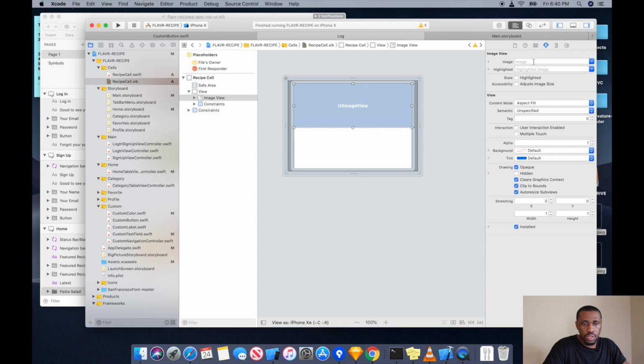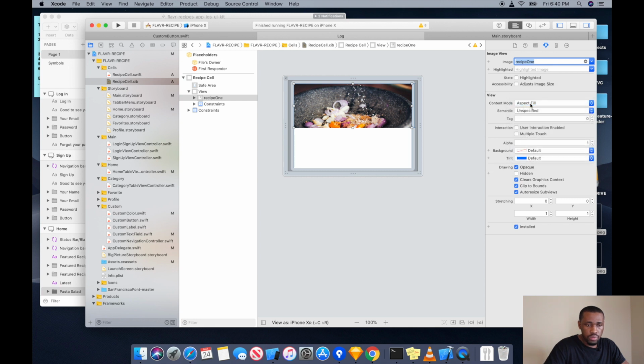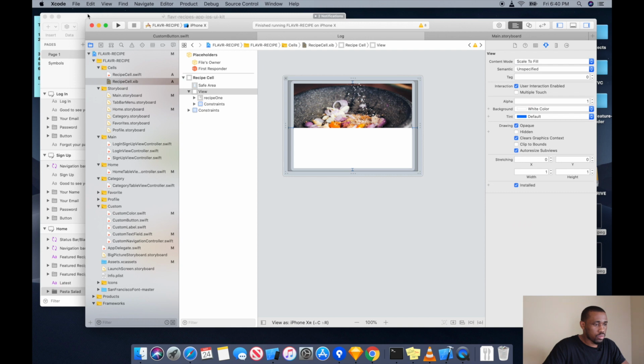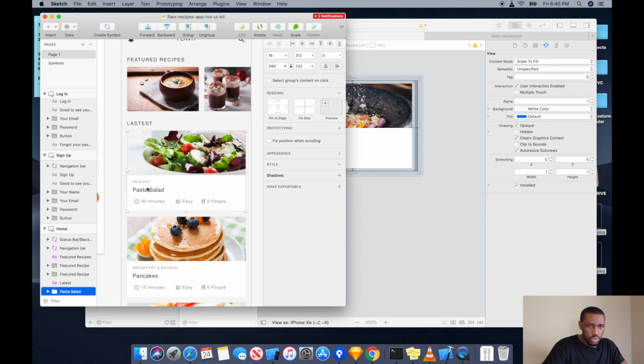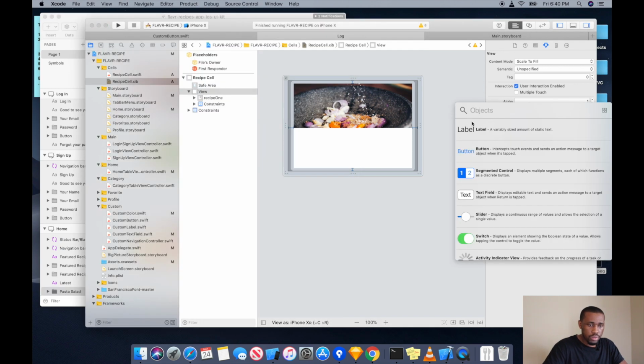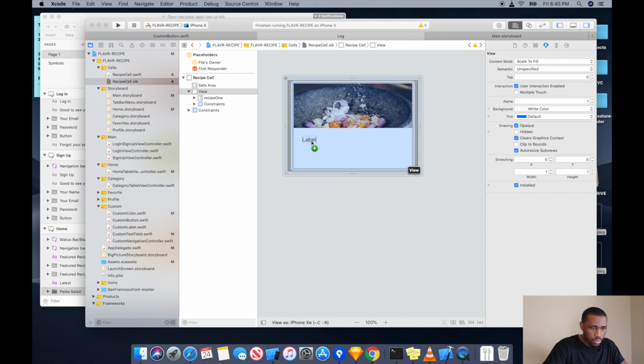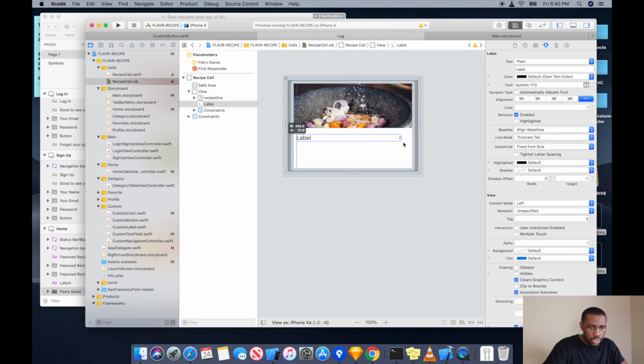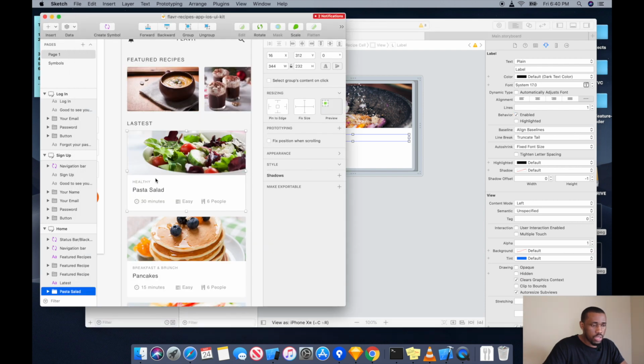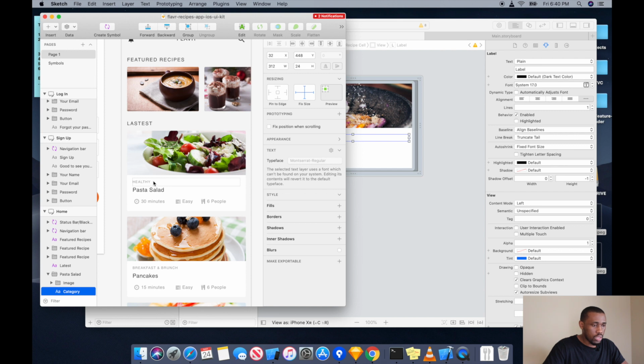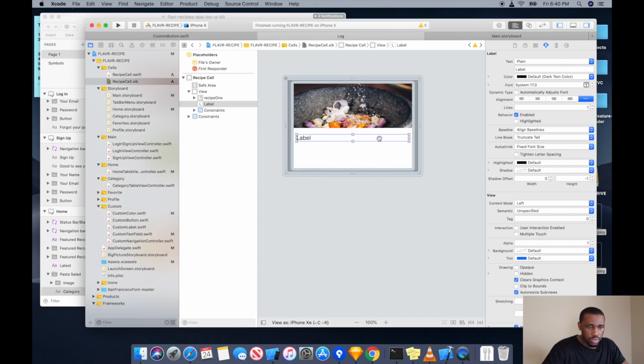Alright, so for this image view, I'm just going to select an image for it. So I'm going to select recipe 1 like that and set it to aspect fill for the content mode. Okay. Now there are 3 labels here, so I'm just going to grab those labels real quick. So go to your object library, grab a label, stretch it out like that. And once you come to your sketch and select an item in your sketch, you can hold the option key and then move your mouse or move your trackpad to the edges. So 16 to the left, 16 to the right, 8 to the top, right? So just gonna place that there.